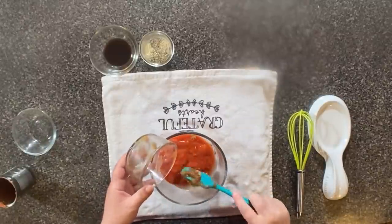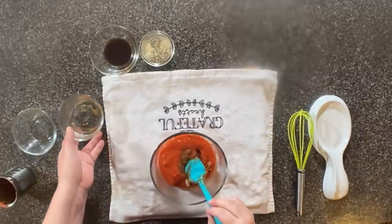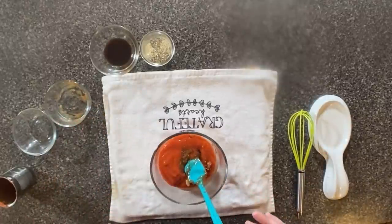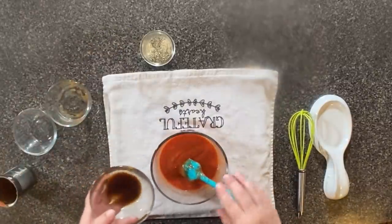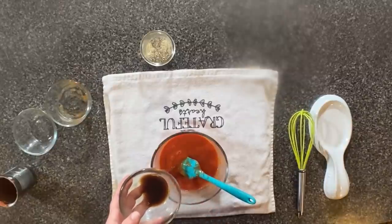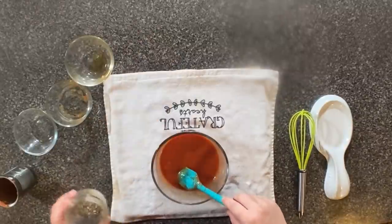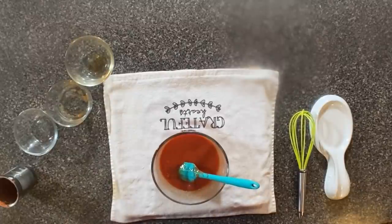So this is gonna be that sweetness that you're used to with a meatloaf glaze. It's also gonna act as the conduit for the caramelization of the glaze. Then we're gonna go ahead and add 1 tablespoon of Worcestershire sauce. And finally, here I have 1 teaspoon each of salt, pepper, onion powder, and garlic powder.